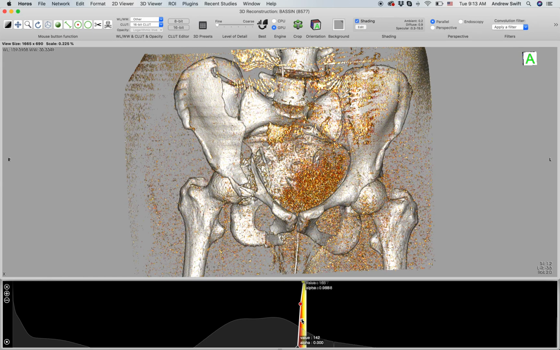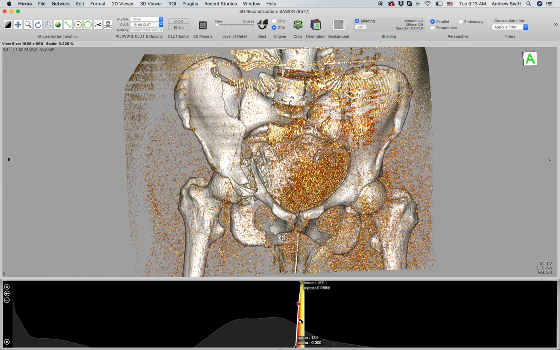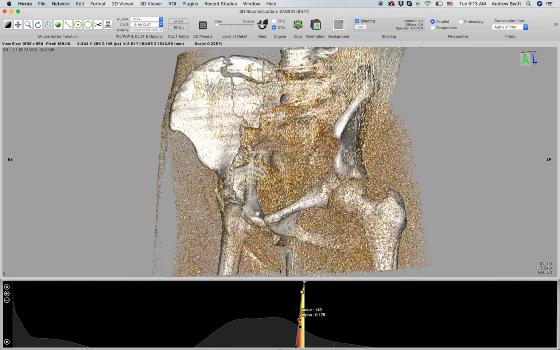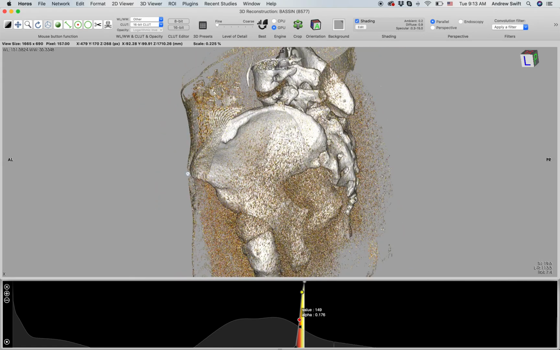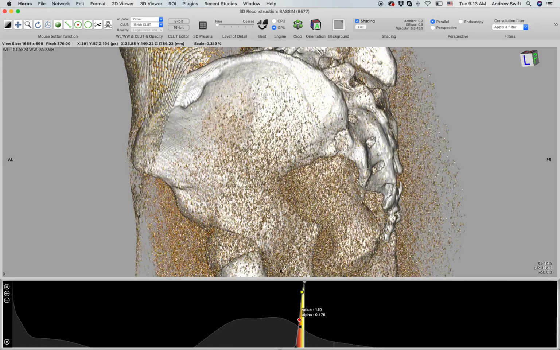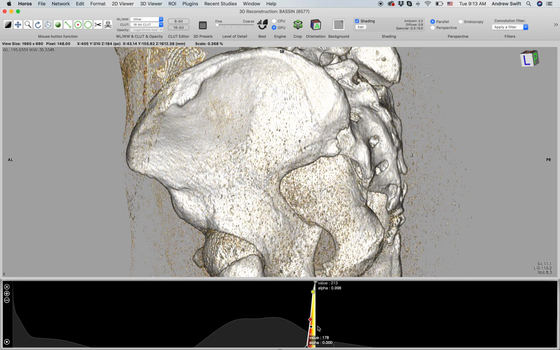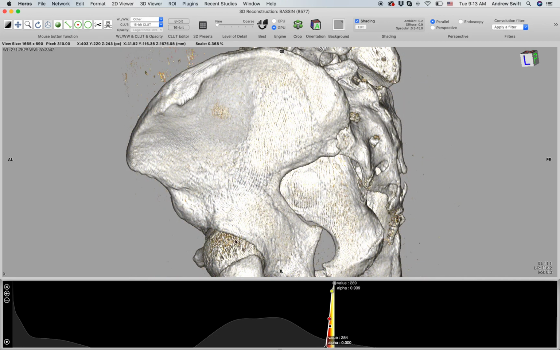with a little bit of junk in it. Something like that. The reason I want a little bit of junk in there is that it's better to have stuff stuck on when in ZBrush. See this bone, see how nice and smooth it is underneath all the junk. Watch what happens when I drag this curve to the right. If I get rid of that junk, holes will start to appear in the femoral head.